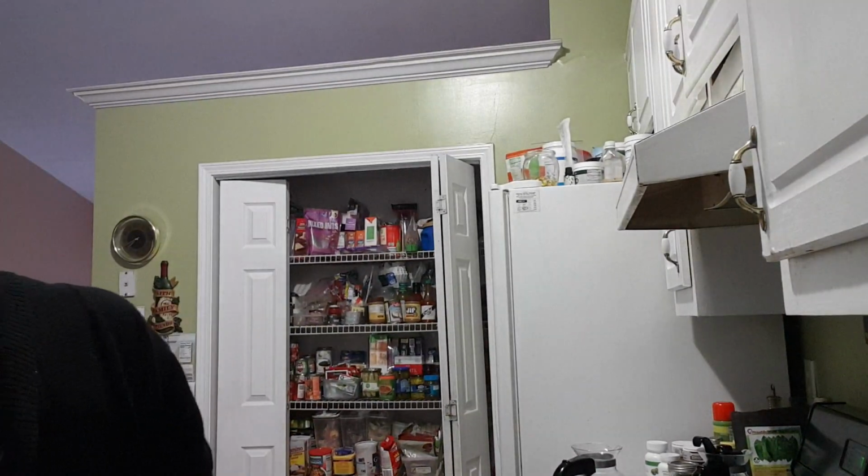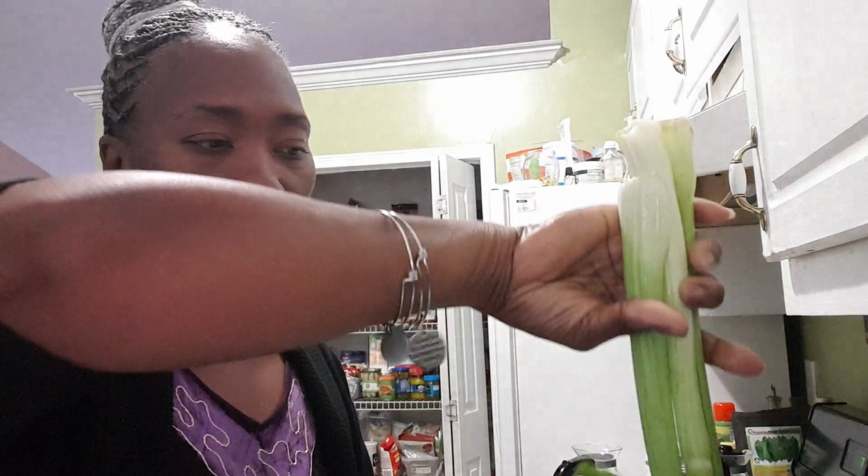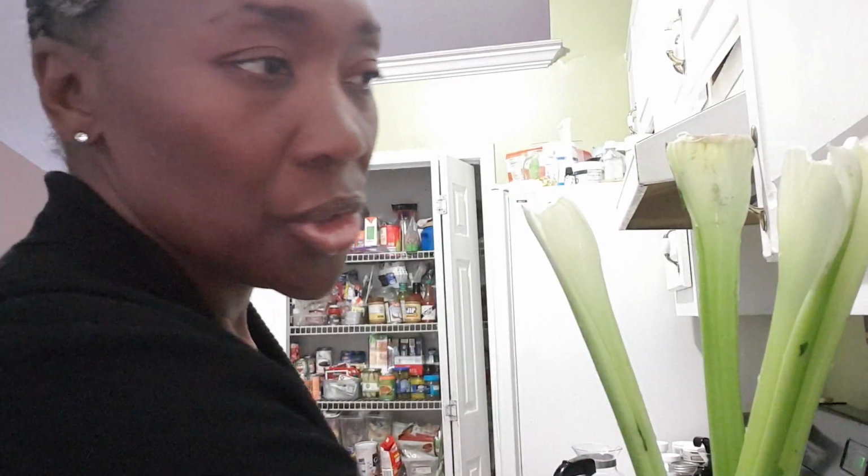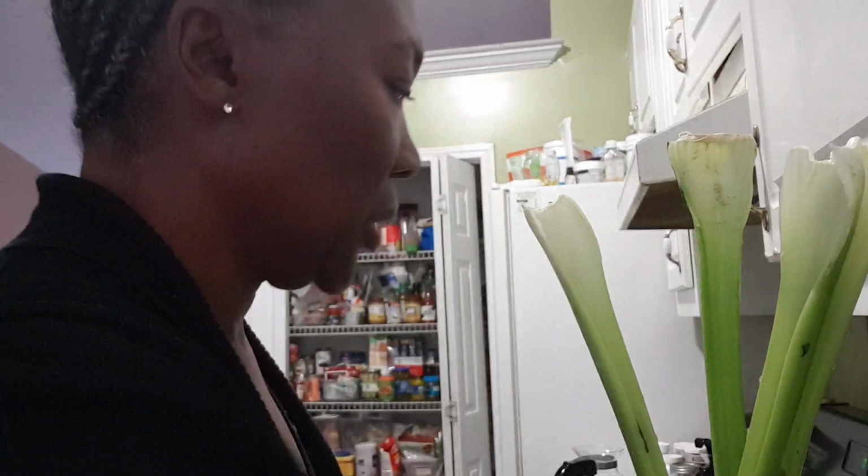And so generally what I'll do is take all of my veggies and start putting them in here. When you juice, celery gives you a tremendous amount of juice. So when I start to juice the celery, most of my juice will come from celery, and the other vegetable that I get the most juice from will be cucumbers. So between my celery and cucumbers, I get a lot of juice.